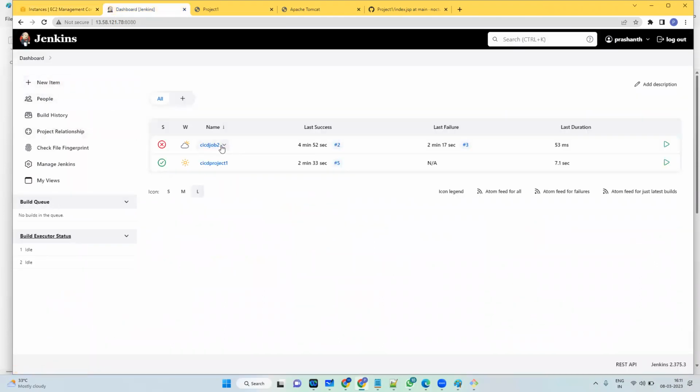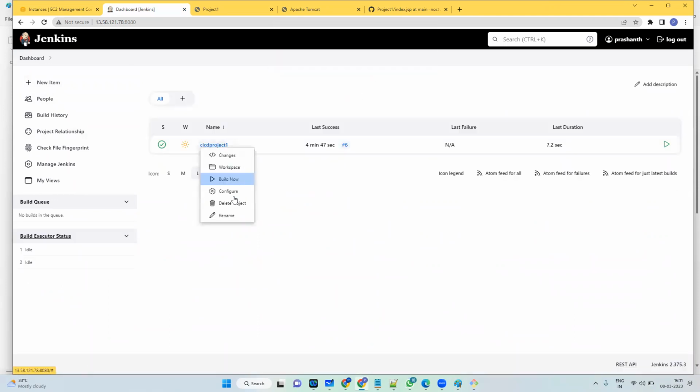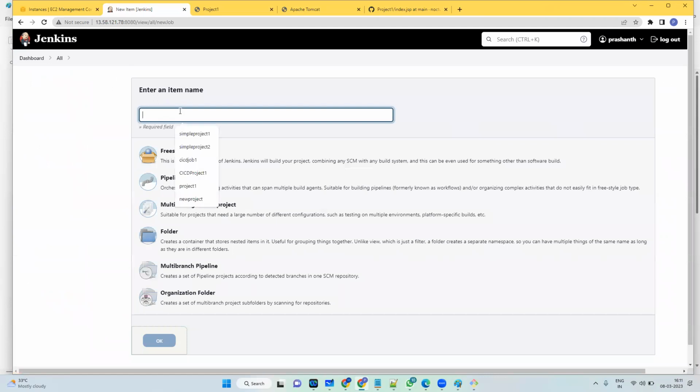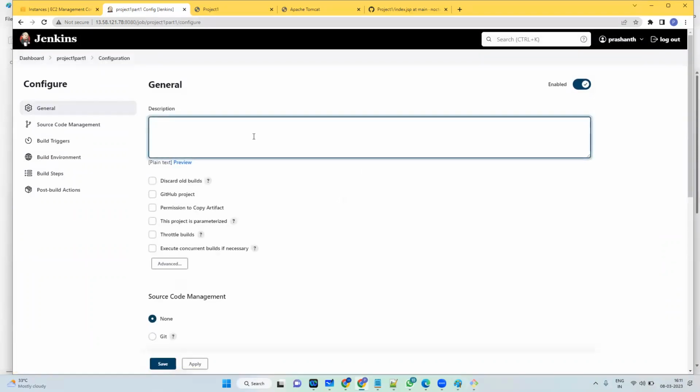See friends, I'll delete these jobs. Let me go delete the project and even delete this project too. ఒక్క build కూడా చేయనండి. I'll do everything in one go. Okay, so first let's say project 1 part 1 andam, because we are breaking a freestyle project into 2. So part 1, and what I do is CI/CD. Here we're doing only in the first part, we're doing continuous download, next continuous build, and third continuous deploy, right?